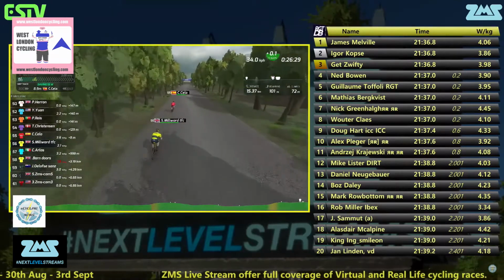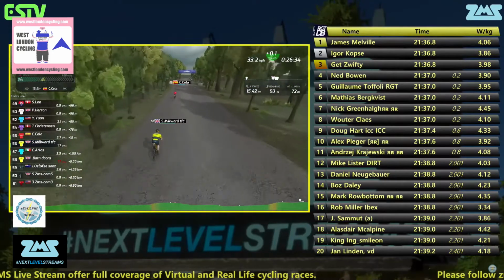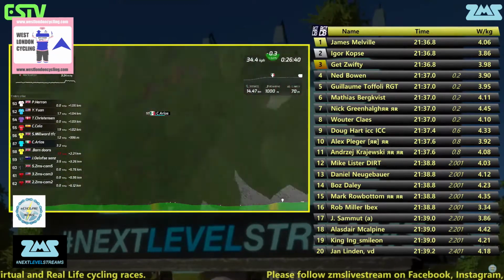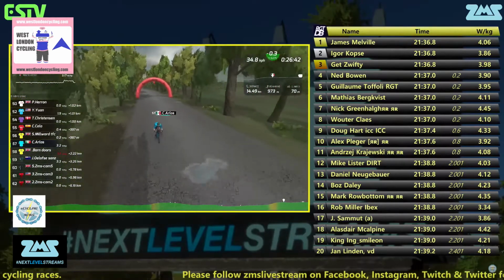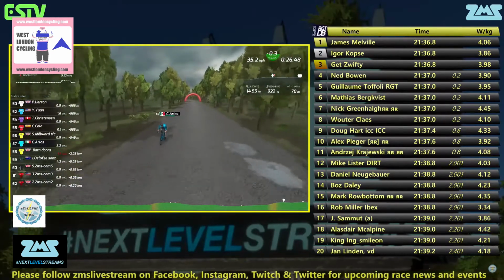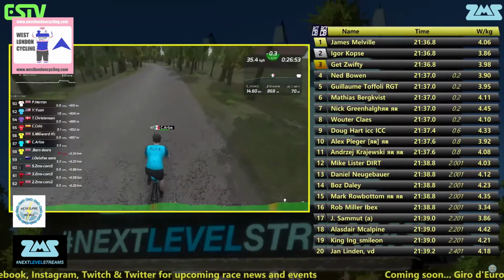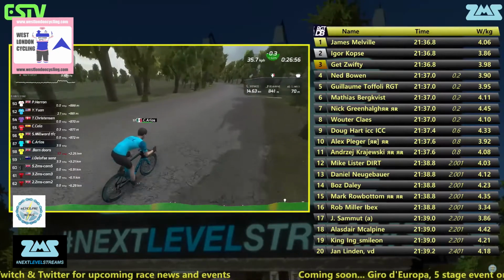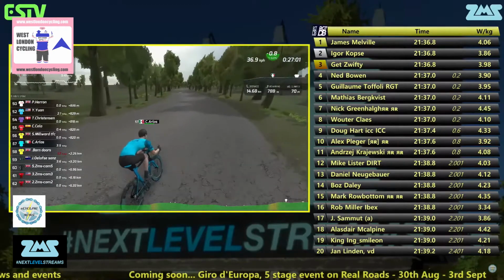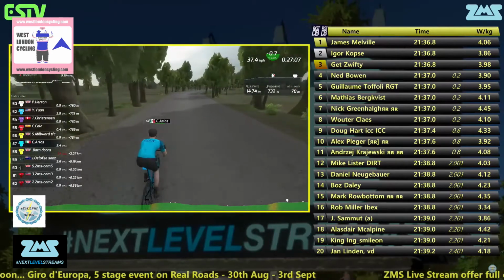Yeah, I think partly that's just because the riders are accelerating towards the line, it's spreading it out, and you get that stretching out of the pack effect because everyone's pushing hard. If we were all riding comfortably, then we'd all spread out across the road as well. So I think that does represent what would happen in real life as you're sprinting towards the line. You do end up with these slightly smaller gaps as people respond at different times, and as they put the watts down, they accelerate quicker and pull away. So that's what we saw today, and those riders who had done their homework had popped in and seen that corner and they'd attacked before then, and that gave them the advantage.